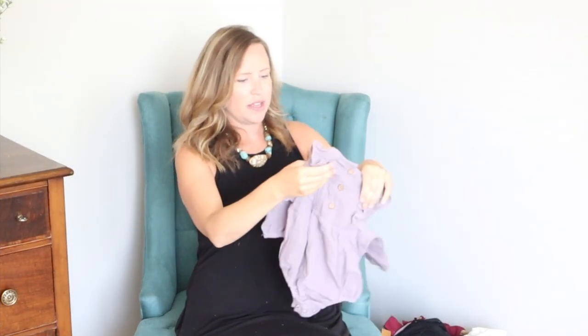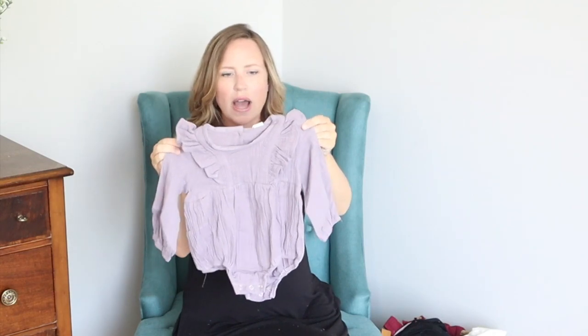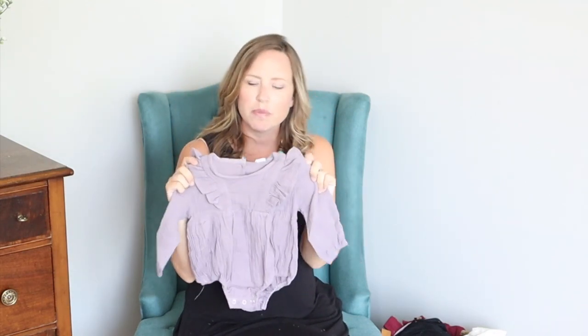This little outfit is for this winter. I think I got this in six to nine months. It's just a little like ruffle onesie. Some people just put tights under them, some people pair them with pants. I think it would look super cute with just tights underneath and a big old bow. It also has the wooden buttons going down the back. And this is a thicker material as well. So I actually purchased this in a couple of different colors, but this one I got for later on in the winter. I loved this purple color. It was like a classic color, not like purple in your face, but just like pretty little lilac.